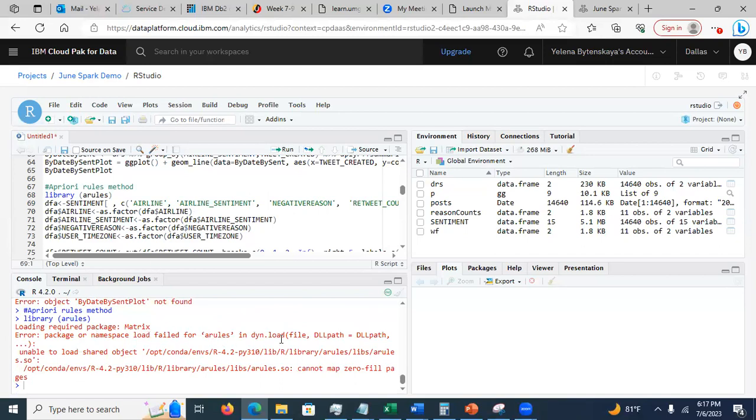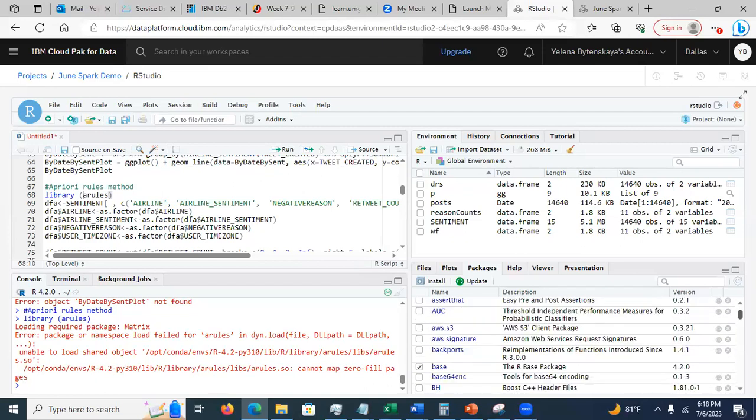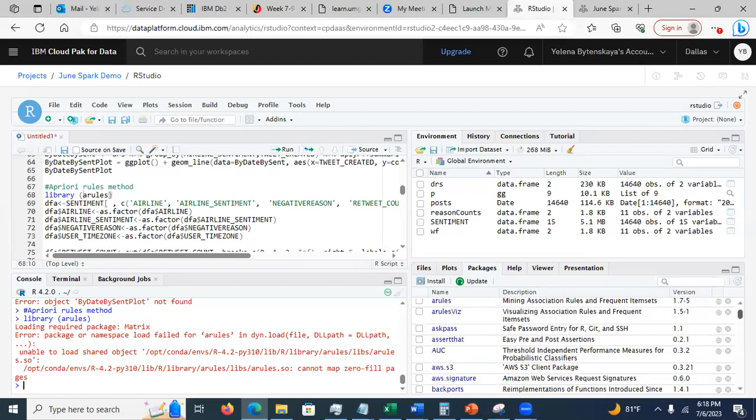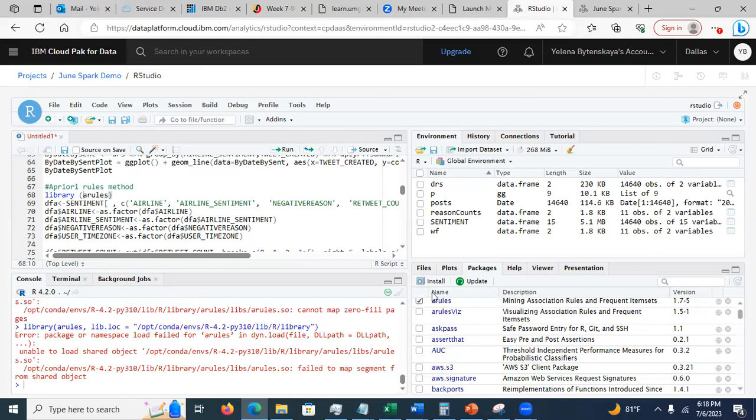Oops. Oh, okay. So you have to look at this: load fail for a loose call. I have to look at this. Not sure why it's doing it, but I have to look at what's going on. But see, if you go to the packages, there should be a rules package. You can try to do it this way too. Okay, so it looks like it's loaded. Not sure why it's throwing an error, but you keep on going through this.